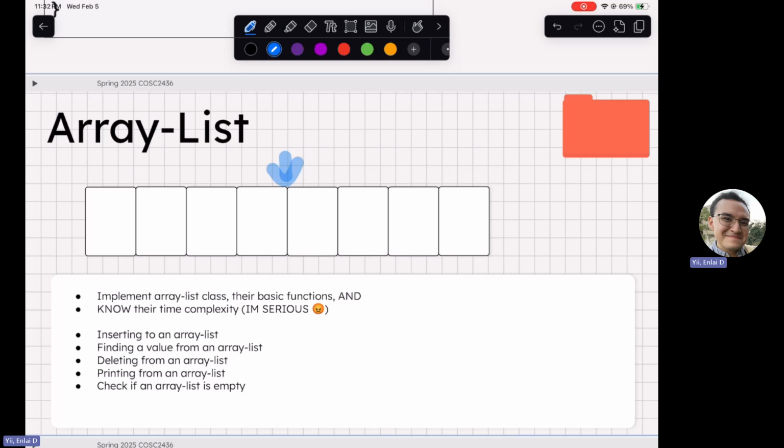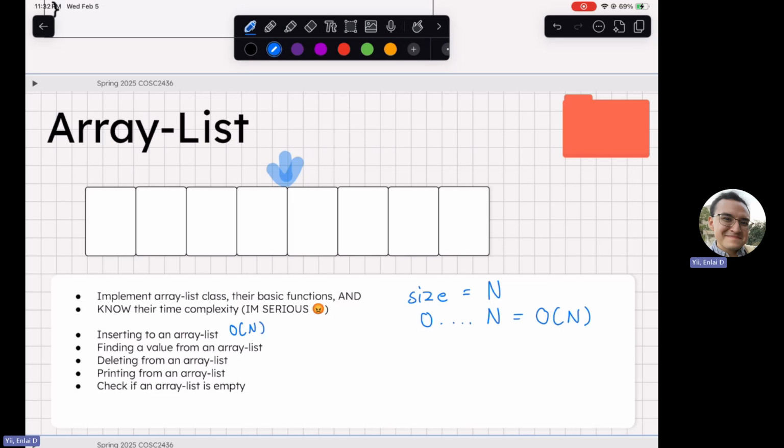And since we're traversing and we don't know where it's at, but we do know we have a size of n, we can state, since we're going from 0 all the way until we reach n, since we don't know where we're going to insert it, that's simple. We've seen this before. We know if we go from 0 to n, step by step, we're going to have a time complexity of O of n, which is true. So when you're trying to insert to the array list, we should have a time complexity of O of n.